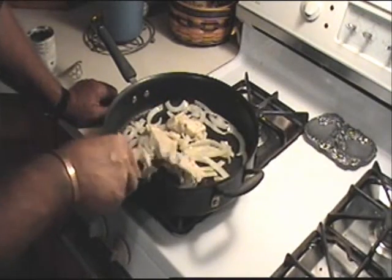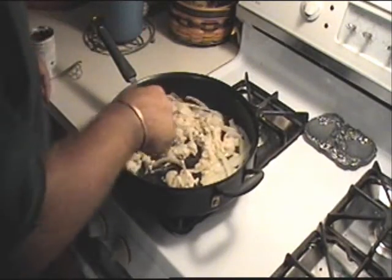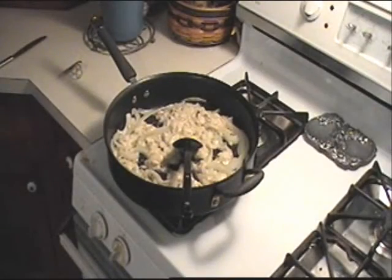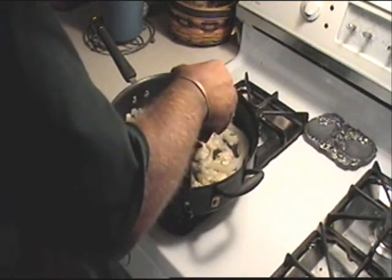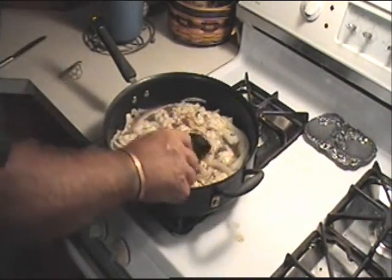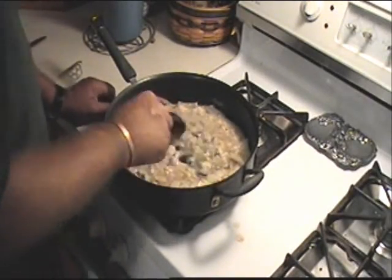Go ahead and put the squirrel meat in last, because if you put it in early on and stir it around a little bit, it tends to shred up, and I want to keep it a little more of a chunk. So I think I'm going to add a little bit of water to this. All I do is add some of that broth that I used out of the crock pot. Give it a little bit more of a brown color.